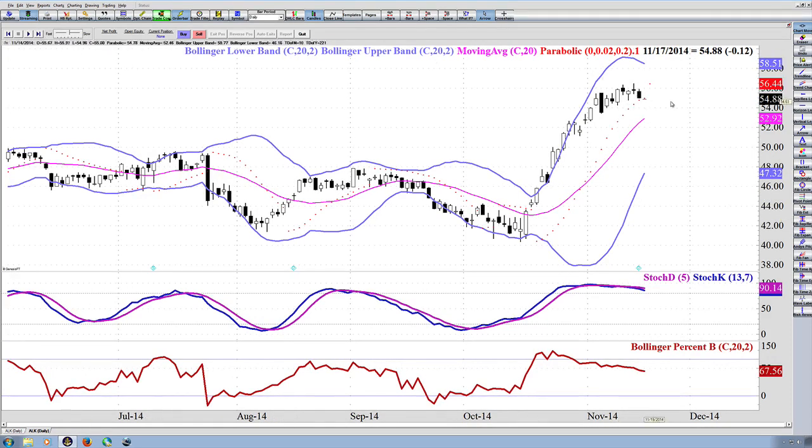There it is. So what you saw right here is you just saw the parabolic shift, which means we just hit the parabolic. So if you waited till the parabolic, you would have gotten out about 54.88. If you got out at the first sign of trouble, you would have locked in about $53. Now, which one's better? Well, a lot of people would wait for the trailing stop to catch up and stop out. I don't like that because you end up always selling on a downtick. Sometimes in a scenario like this, you get an extra dollar or $1.88, and it works out well.